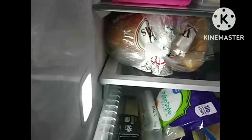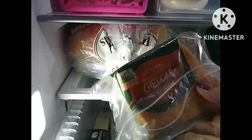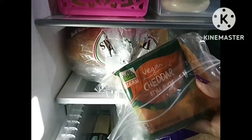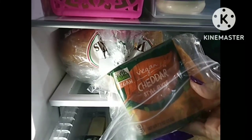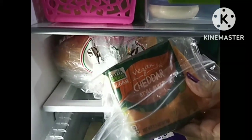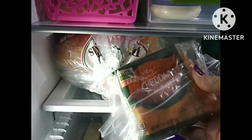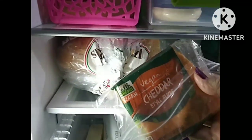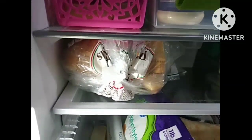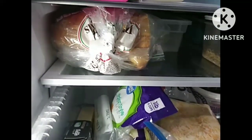And I still have this vegan one from Aldi's, and this actually has a good flavor. I didn't think I'd like it because some of these Aldi's vegan things are not the best, but some are good. This melts really nice too if you stick it in the toaster or in the microwave, so I'll eat that up too. But for now, I'm going to eat the Colby Jack since I defrosted it.